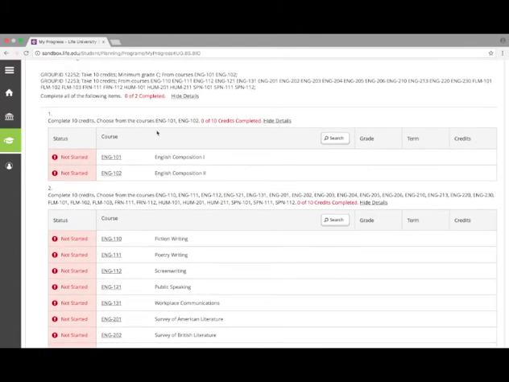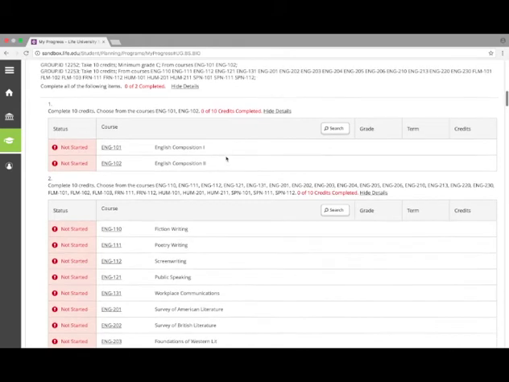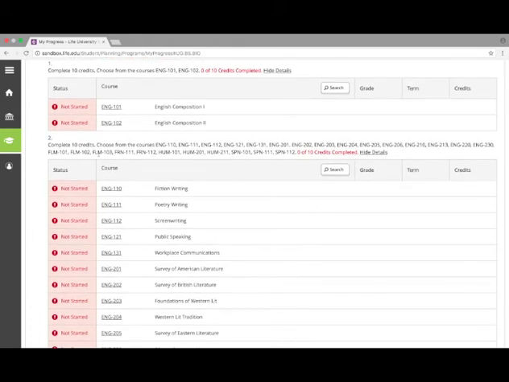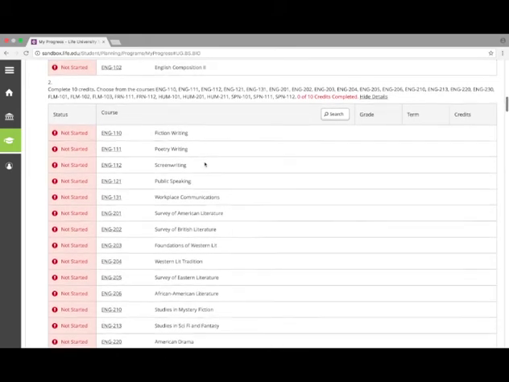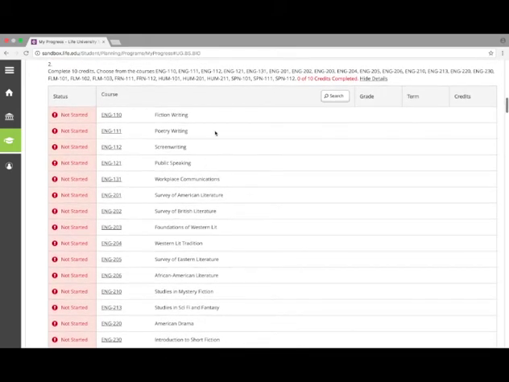So let's cover some of the features within the My Progress portion or degree audit. And one of my favorite features on the My Progress or degree audit area is the ability to go in and not just click on individual courses, but the ability to search for courses in mass that may complete an area or satisfy the requirement of an area. And so I'm going to scroll down here to this number 2 just to give an example. So I'm going to click English 110.